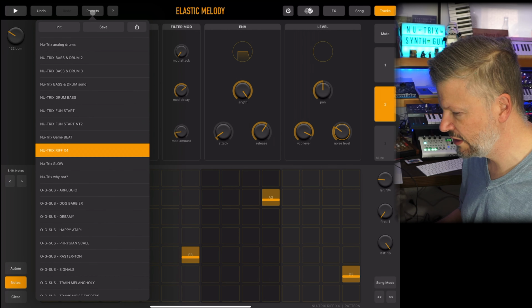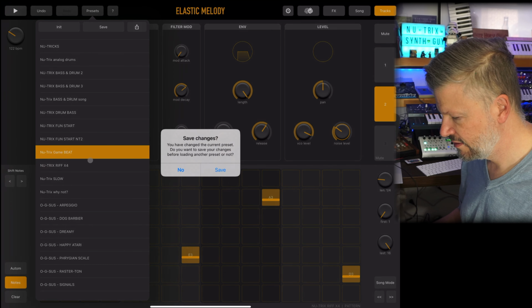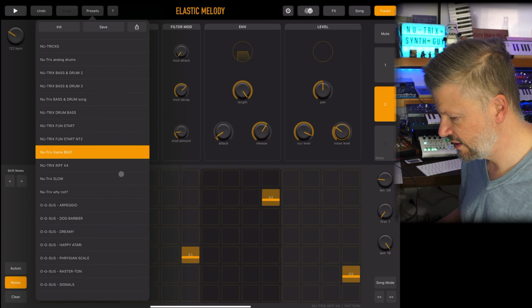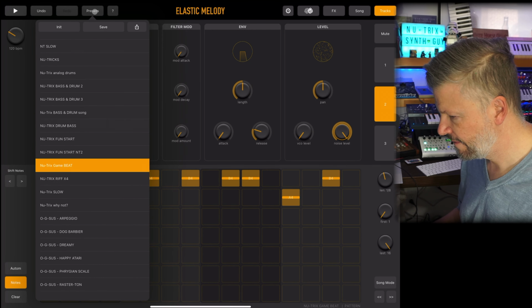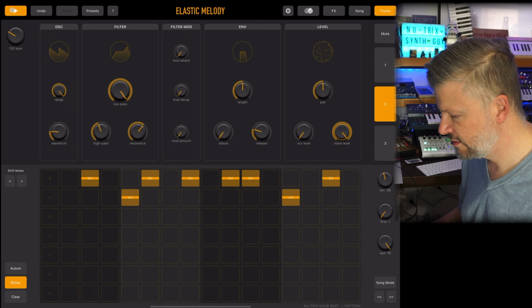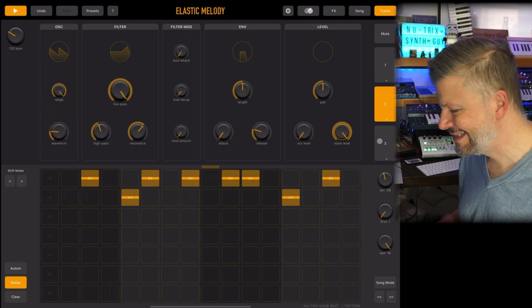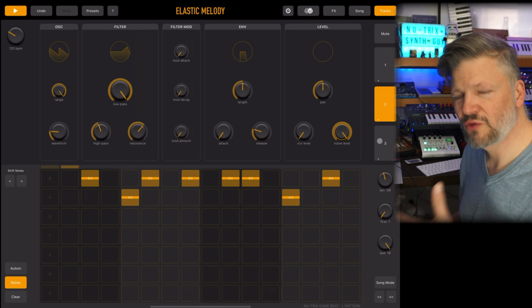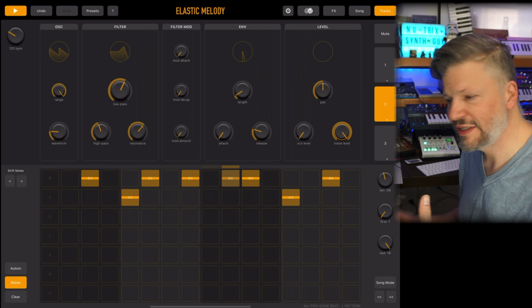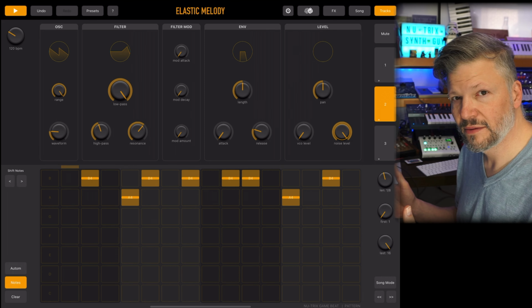Beats. I'm just going to reload that preset. No, I don't want to save that. This one. And so this one is, oh, that's another one. Okay, let's listen to this one. So that's another thing. There's no drum in this, but there's everything you need here to create one.